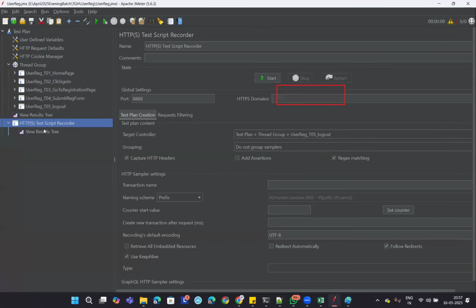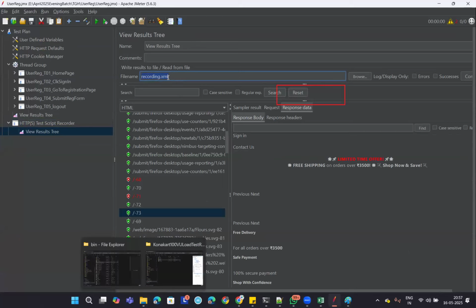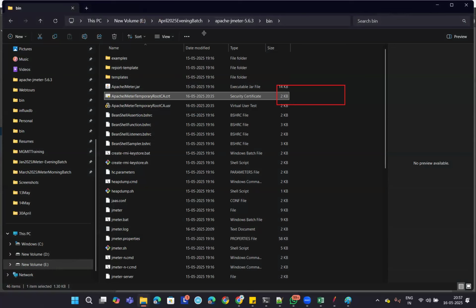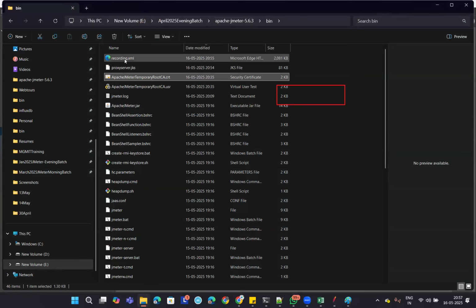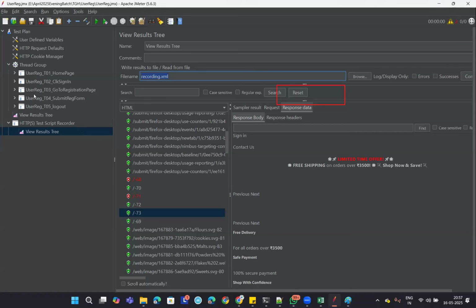Now observe here, when we recorded the script, we have some recording.xml file, right? By default, you have a file called recording.xml. Let us see where that recording.xml file is. That will be saved into your bin folder by default. If you sort by date modified, do you see recording.xml here? Everyone? Okay. If you don't specify the path, it will by default be saved into the JMeter bin folder. Going forward, we will save this file also into the script folder itself. We'll do that tomorrow.